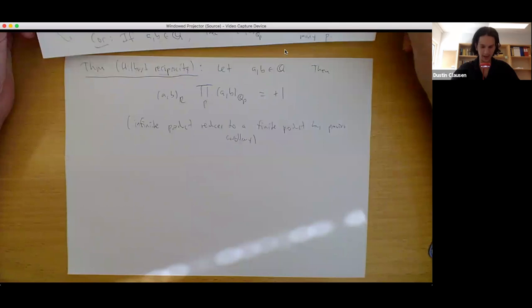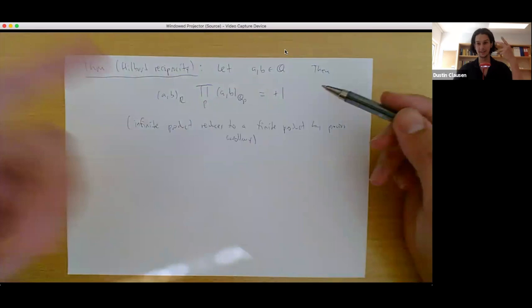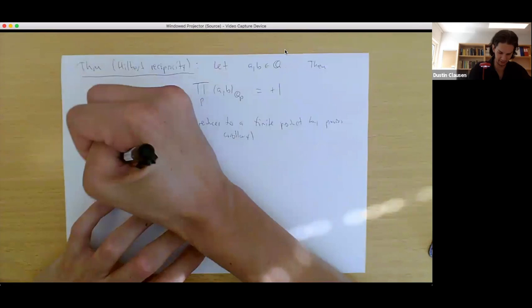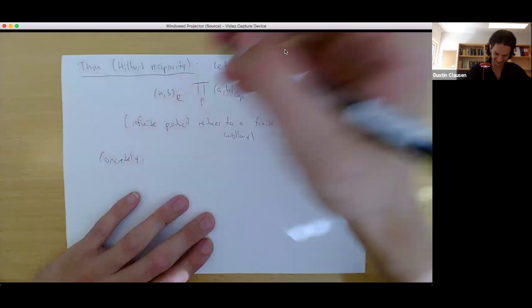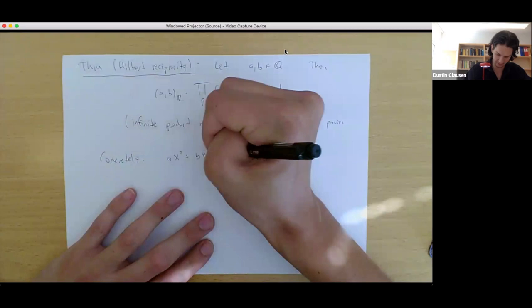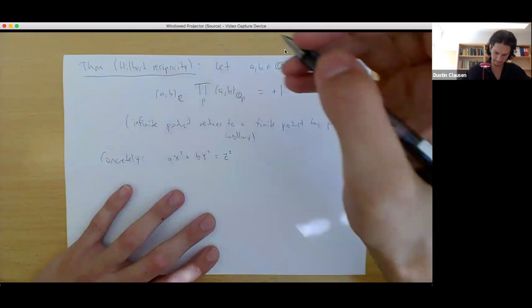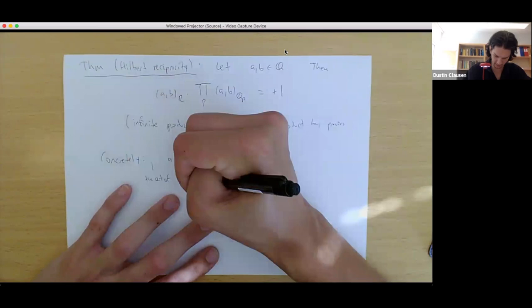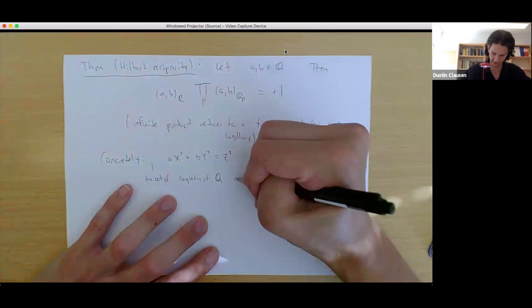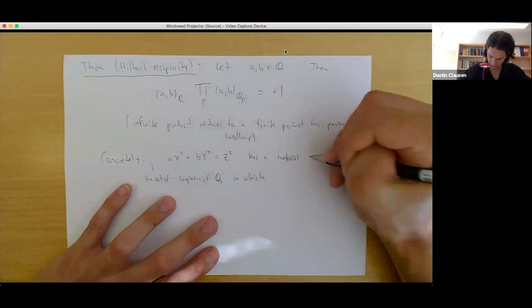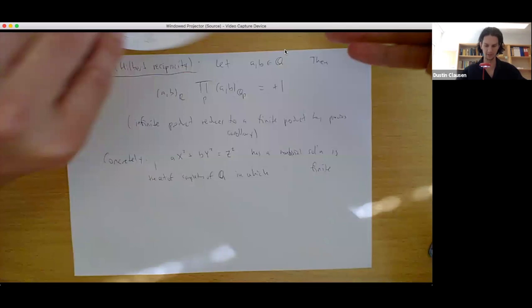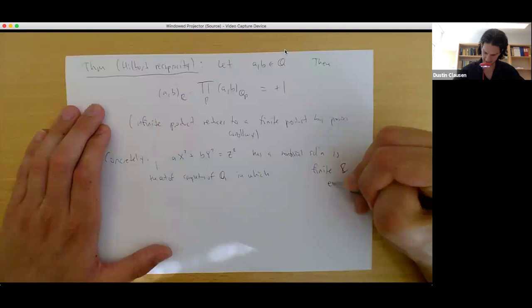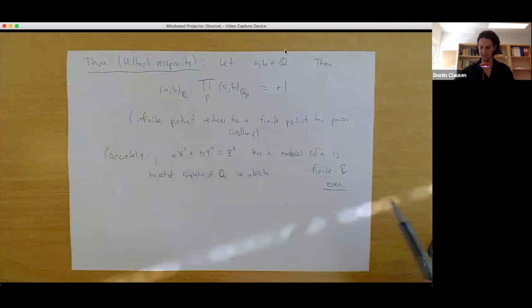Ah, yes. So I was going to say that, well, this looks really fancy, right? An infinite product. But if you think back to the definition of the Hilbert symbols, this can be rephrased in a very concrete way. Concretely, it doesn't help proving it, but at least it helps phrasing it. If you look at this equation, a x squared plus b y squared equals z squared, the set of completions of Q in which this equation has a non-trivial solution is, first of all, finite. That's the remark we made earlier about the Hilbert symbol being plus one for all but finitely many p. But then what is the Hilbert reciprocity saying? It's saying that this finite number of completions of Q in which this equation has a non-trivial solution is an even number. Do you mean, right? It does not have a non-trivial solution?